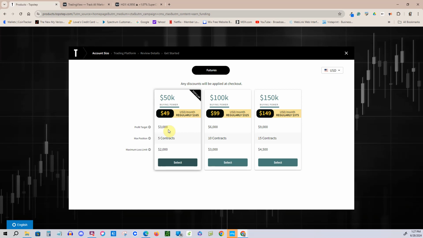If you were to do this with your own money, you'd have to have tens of thousands of dollars in your account in order to trade futures. There's something that the exchanges require called margin. You can't just put $100 in your account and start trading futures. The barrier to entry is actually pretty high. You need a lot of money in your account in order to do what Top Step will allow you to do for $50 a month.